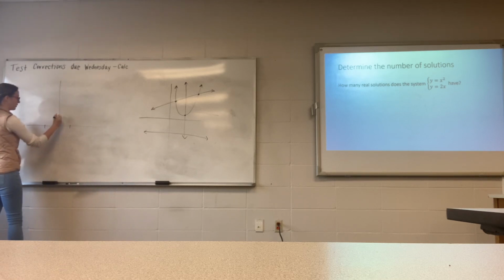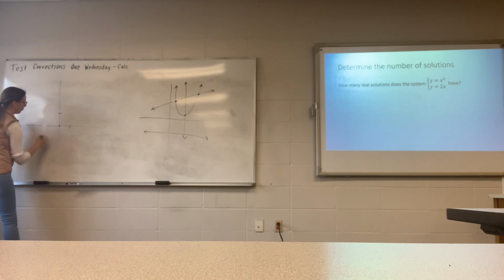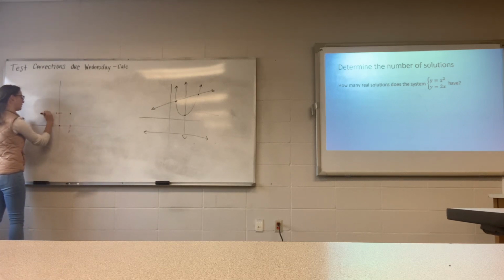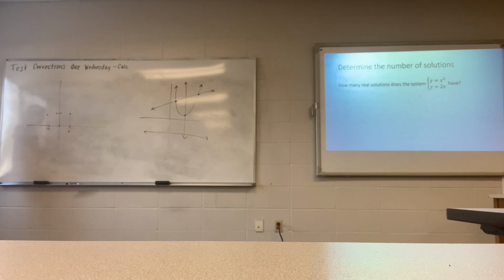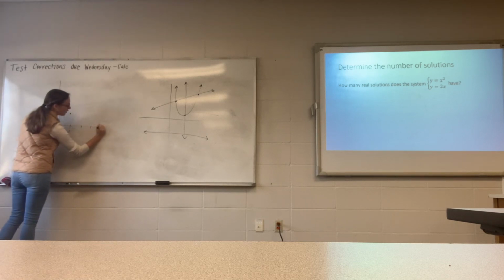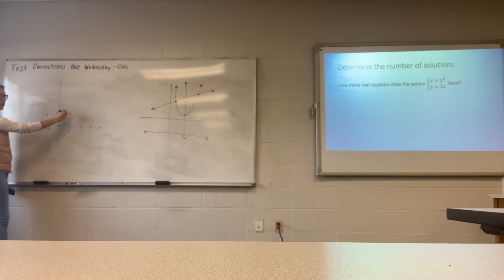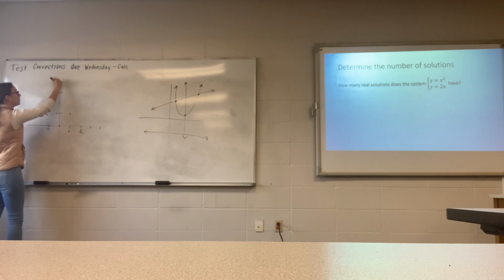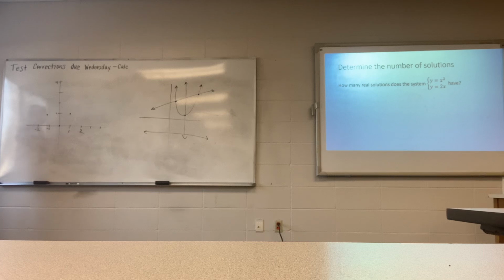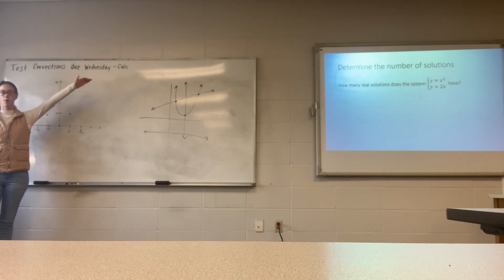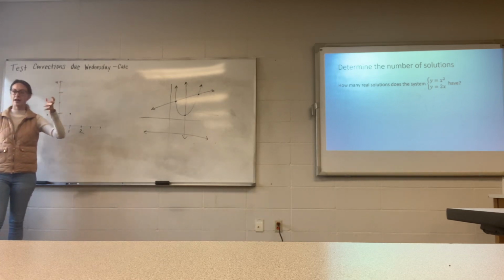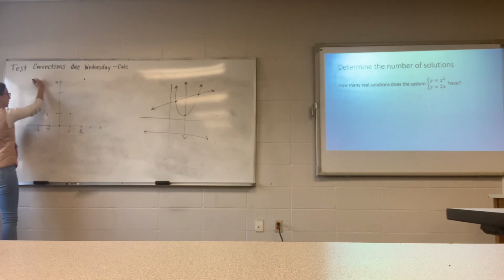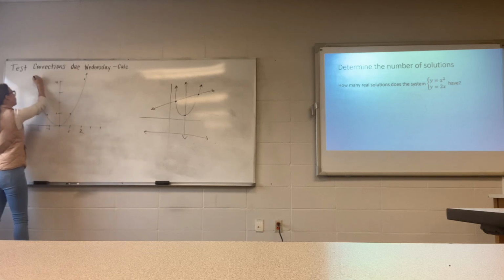Okay. And then if I were to plot some points, we have a point at 1, 1, and one at negative 1, 1. If we remember how to plot these all the way back from the first section. I would also have a point at, so I went over 1, up 1. So I can go over 2 and then up 4. Because remember, however many you go over, you square that number, and that's how many you go up, because it's x squared, so you square your x to get your y. So we have a point at 2, 4, and then one at negative 2, 4. Okay, so we have a quadratic like this.